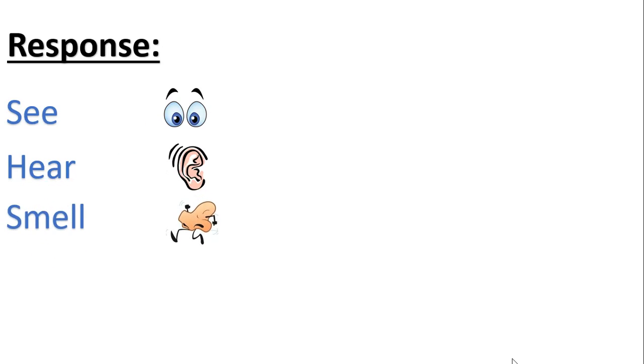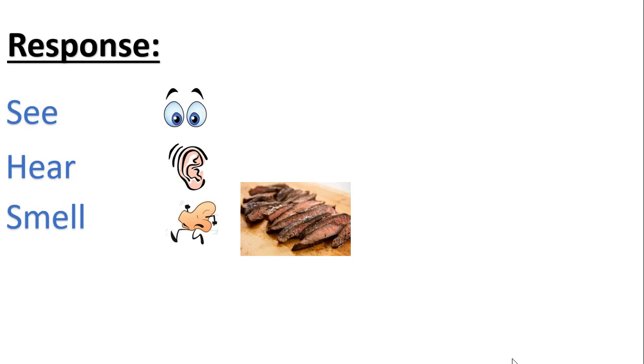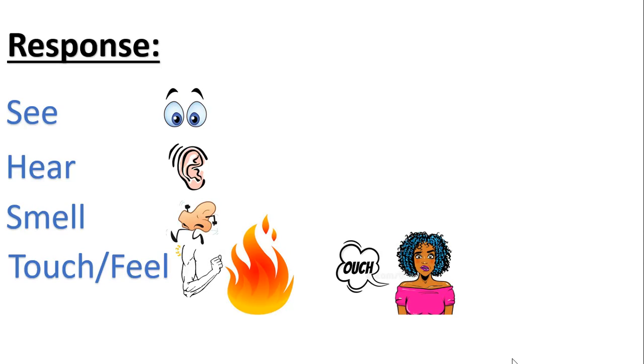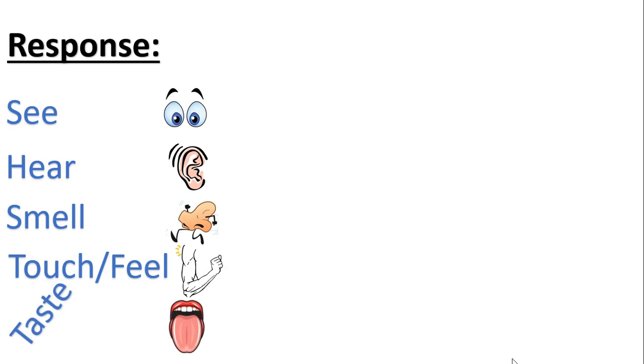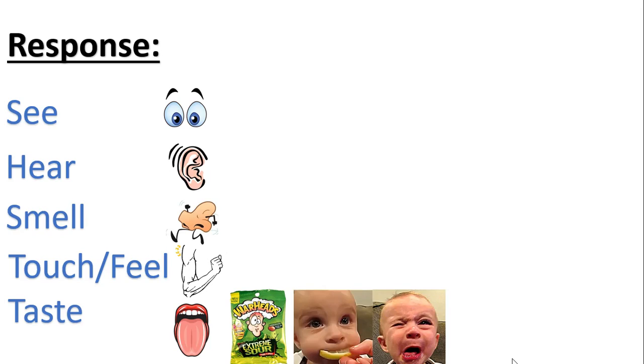You might smell something delicious, somebody making some steak, and all of a sudden you start feeling hungry, or maybe your mouth waters. This is a natural response. If you touch fire, that's going to hurt. That's natural. You don't have to learn that. And if you taste something sour, well, your brain knows that it's sour. And as soon as you put it in your mouth, it dries your mouth and it makes you pucker up and you have that sour face come on your face.